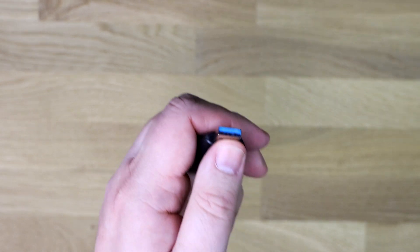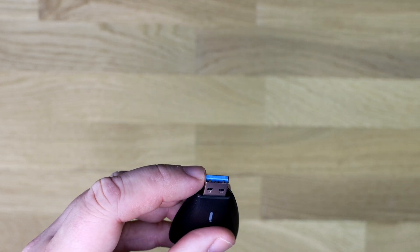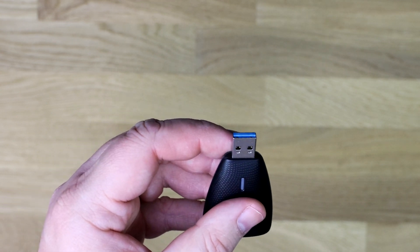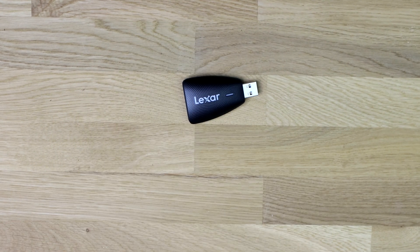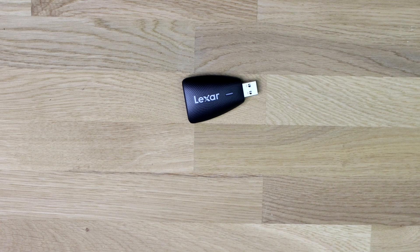When you're plugging it into your PC, plug it into the blue port on your laptop or PC if you have one, because that represents USB 3. Some laptops' connections may not be colored, so check your manual — some ports may be USB 2 and some USB 3. USB 3 will work faster. It'll still work on the others, but if you want the highest speed, you want a USB 3 or at least USB 3.1 connection.